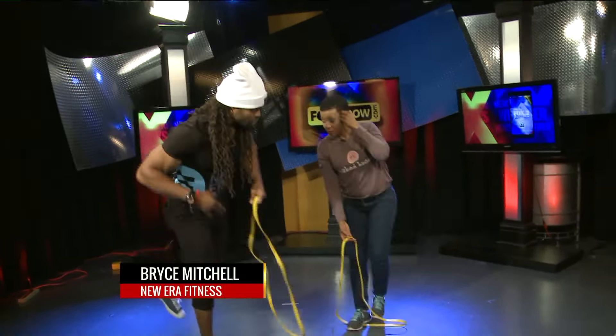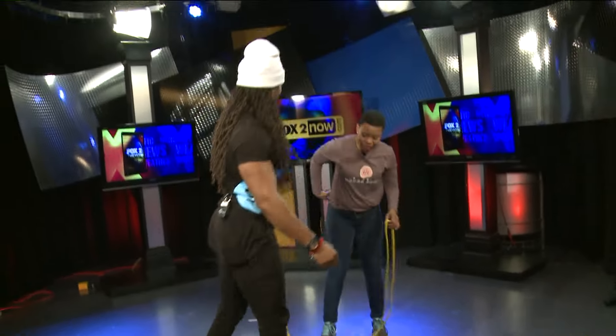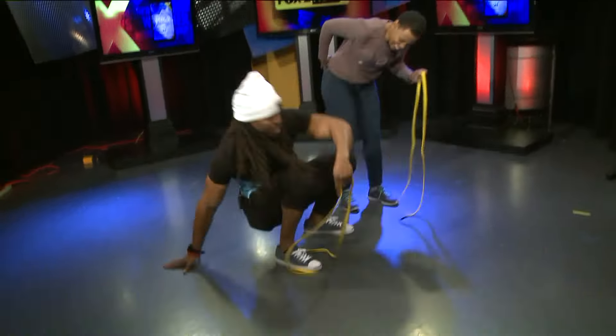I do want to incorporate a new move with you — something I created. I'm going to show you. Come on, we just had guinea pigs. I'm going to get over here with you. So I don't know what this move is called, it's made up. So here it is. The move we just did — standing with the squat and press — the same thing, but on the floor.